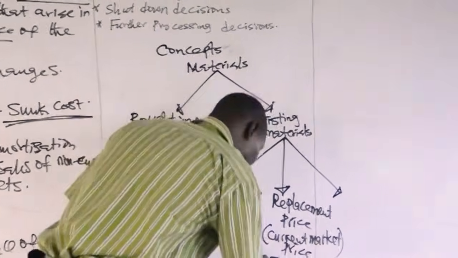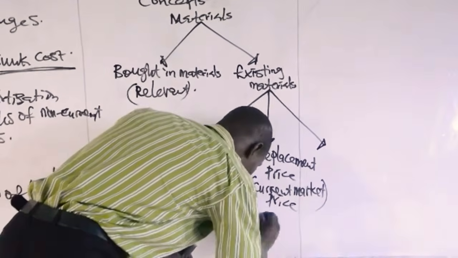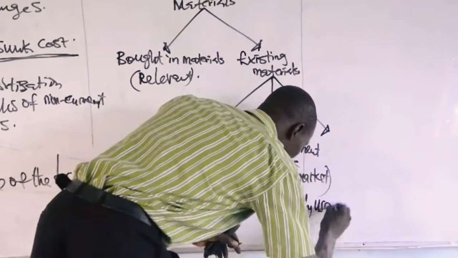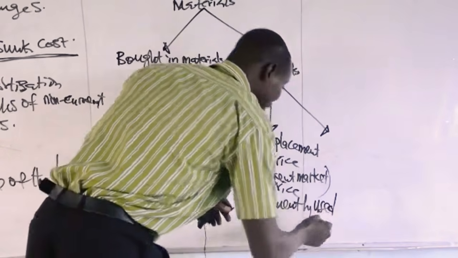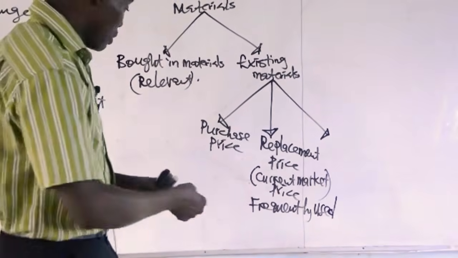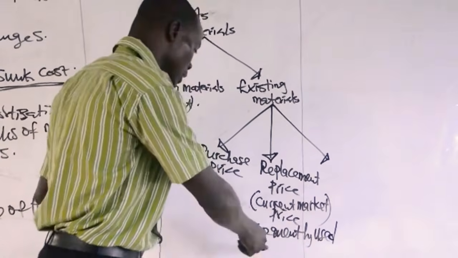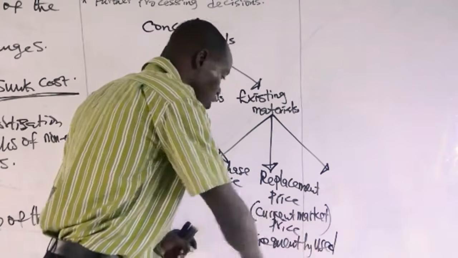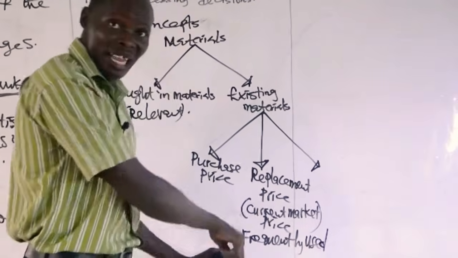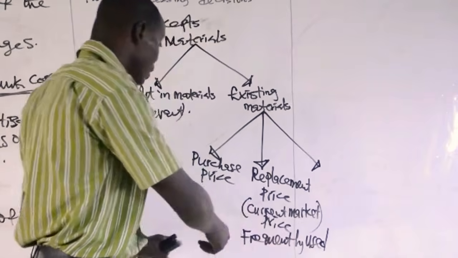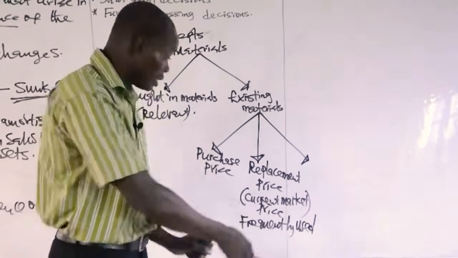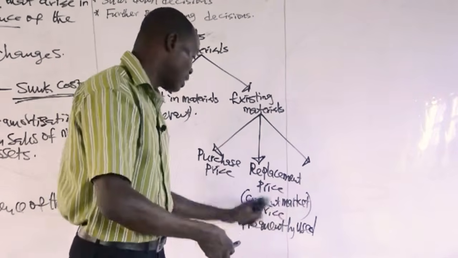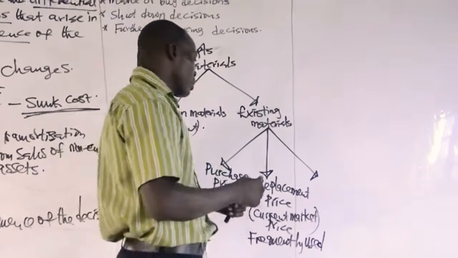So I've told you that where it is frequently used. So, meaning that it is the wording of the question where you can see any word that means the same thing as used regularly, used frequently. Any word that has the same meaning as that. So where you can see it in the wording of the question, then you know that the replacement price will be used, or the current market price of that materials will be considered.